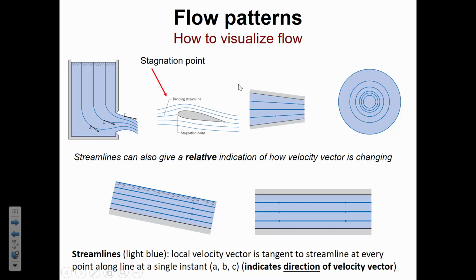So in this depiction we have a nozzle where the diameter of a pipe is decreasing. And if the diameter of the pipe is decreasing, but we have the same flow rate going in and out, so we're saying that, if we have a flow rate of 1 liter per second going into that nozzle, 1 liter per second is going in, 1 liter per second is going out. Since the diameter is decreasing in the nozzle, then that means that the velocity has to be increasing. And that's the story that the streamlines tell: the velocity is increasing because the lines are getting closer together.